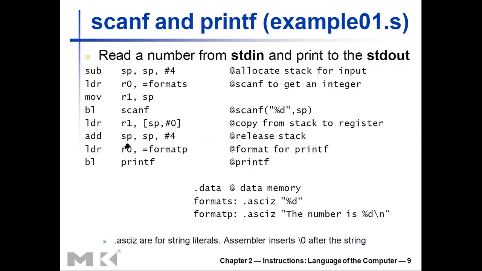and then we load the format string into R0. That is actually the base address of that string array, or the character array, or the string. We load it to R0 using the pseudo operation again, and then we branch and link to this printf function, the printf label. Right, got it?